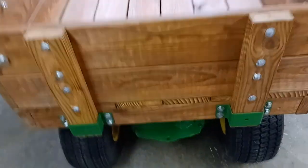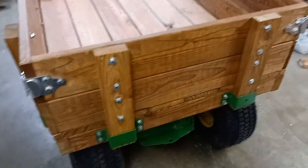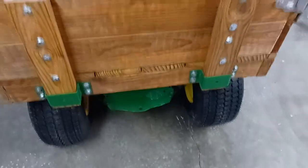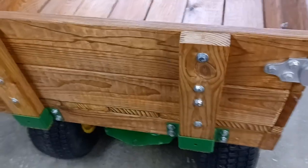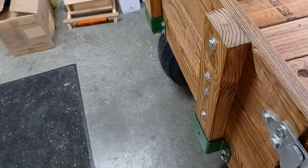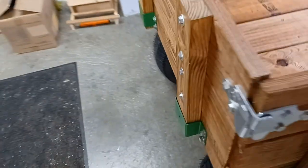It's pretty much done. I'm going to put a couple of door pulls on the tailgate back here so you can grab it like this — and over here — to make the tailgate a little bit easier to pull up out of those pockets. I had to plane those two 2x4s on the table saw because they're treated and so full of liquid that they were just a little bit wider and thicker than a regular dried 2x4, so I had to plane them down to fit those trailer pockets on the side.